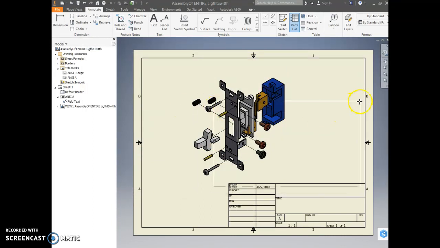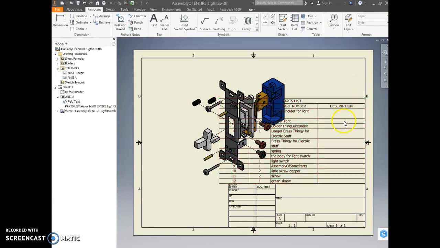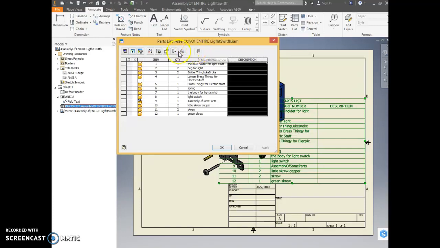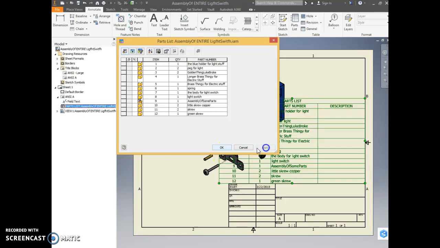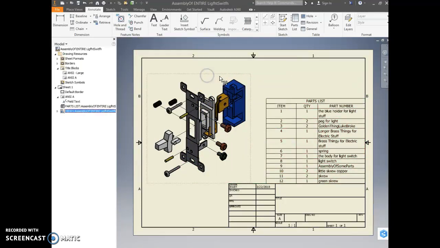Just hit yes through all those questions. You're going to notice when you first make the parts list, it's going to be huge. In that scenario, you'll notice this description column is blank. So I actually like to go in, you can double click and you can get rid of columns. Find the column chooser. So that first one, click on description, get rid of it. Then your chart will be a bit more manageable size. Again, just move it around until they fit.